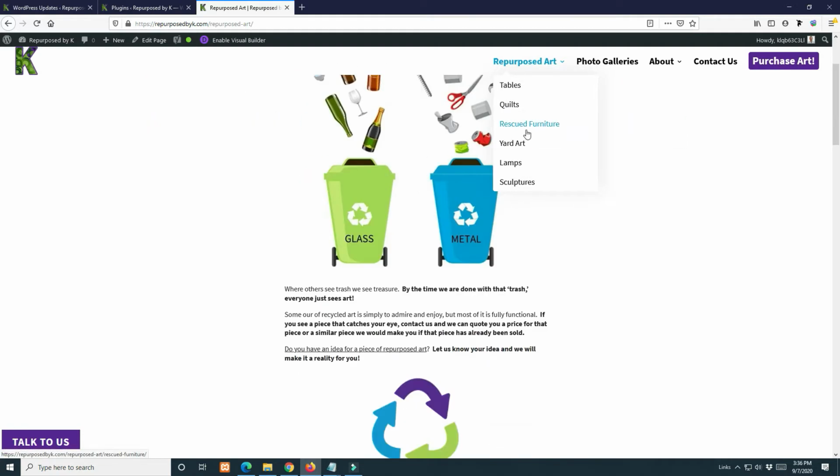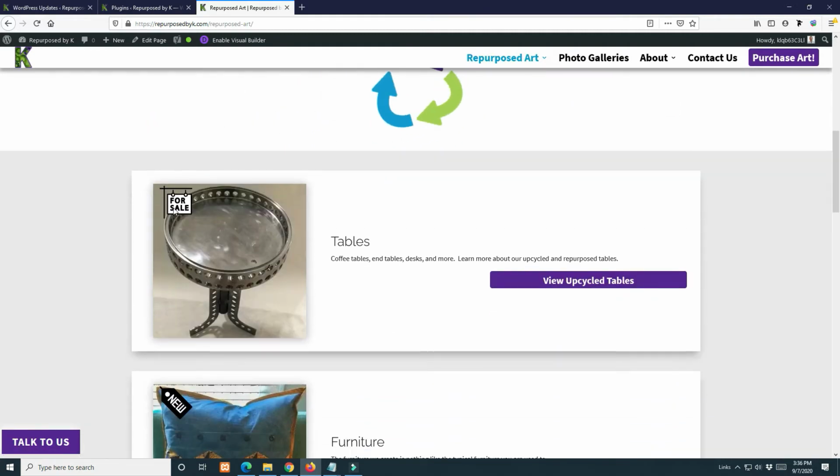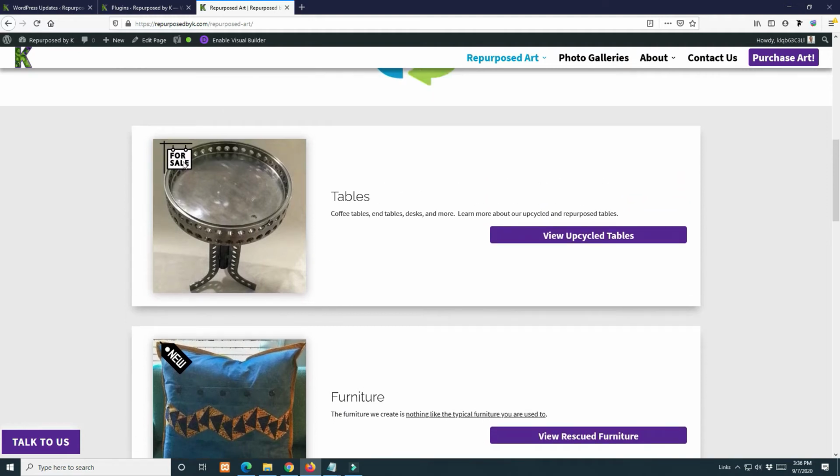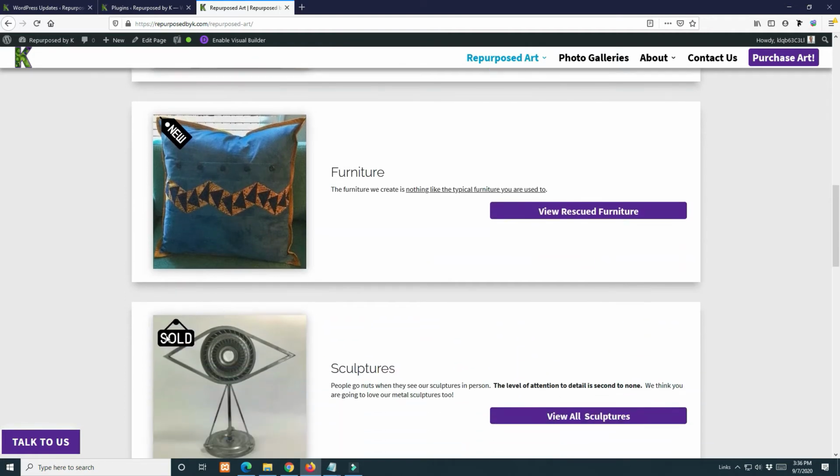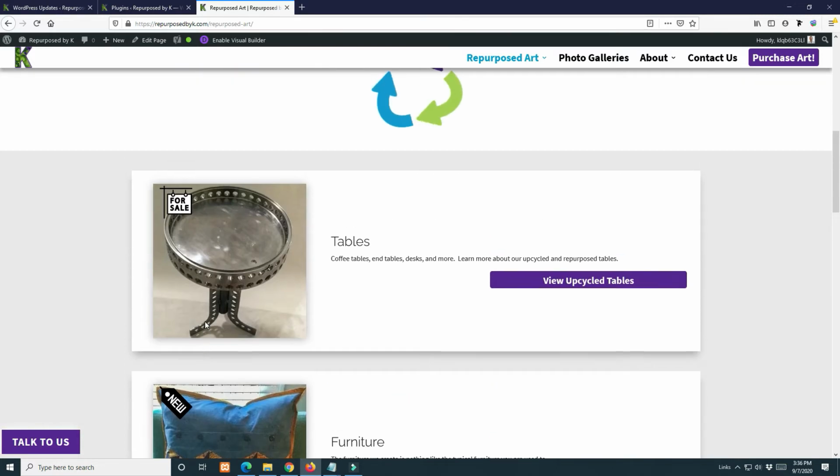Obviously this is a beginner video, so I'm not going to get into code, but if you see these images right here, this has a "for sale" tag, if you will, on it. This one says new and this one says sold. This website is for an artist, repurposed by K, and they would like to be able to communicate to people if something on their website is for sale or not for sale.